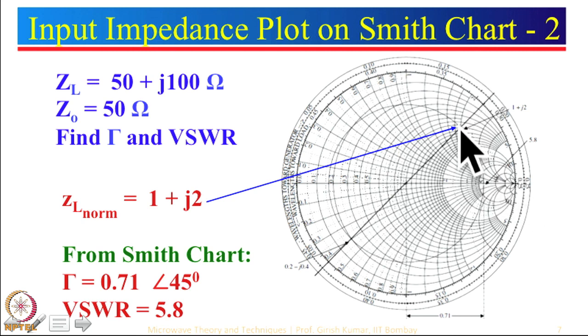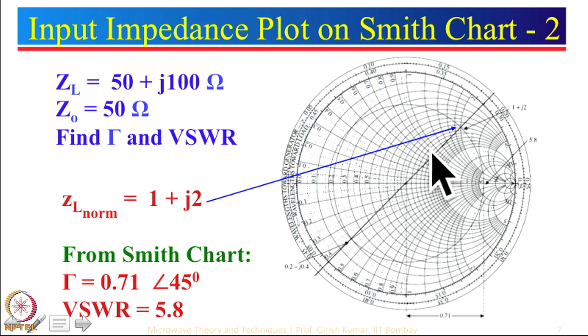So, this will be the point where you stop, and then you take this point with this particular radius and draw the circle. Once you draw the circle, wherever this point is cut, you can see that I have put a vertical line from the reflection coefficient. That will give me the reflection coefficient value, which is 0.71. But the point at which it is cut, this value corresponds to 5.8. So, that is the value of VSWR, which is 5.8.